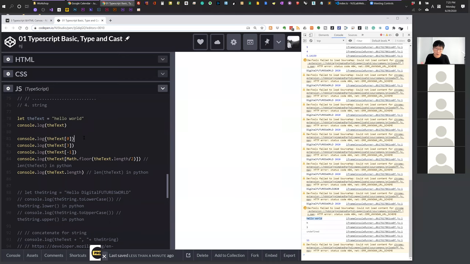So actually, you know what? If you learn TypeScript, this syntax is very similar even to JavaScript. It makes sense, right? Even I think TypeScript is a little bit stricter than JavaScript. So we basically learn three different languages in 3 days. Crazy, right? Okay, so we have a three. 0, 1, 2, 3. So we are able to print this L character here, right? And then it's -1. What if I do -2?